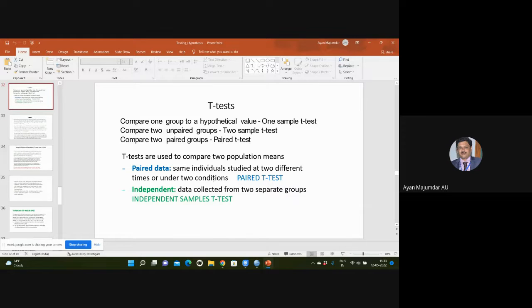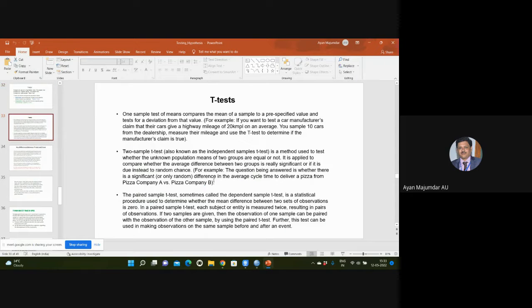Now, what is this one sample t-test? When to use it? A one sample test is used to compare the mean of a sample with a predetermined value. In the example I had taken earlier, the mean weight of that class is 58 kg. That is my hypothesis. Now I will test whether the mean weight of that population is actually 58 kg or not.